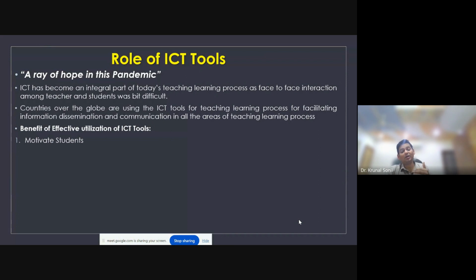The biggest benefit that students noticed during the pandemic, when they were using online classes, is that they feel it's very comfortable. We can save our energy, our time, our effort, and our cost also. These four benefits are the major portion which attracts students and even parents, right? When students reach a certain maturity age, parents also like to have the classes and training programs online. So not only students but parents were also feeling comfortable.